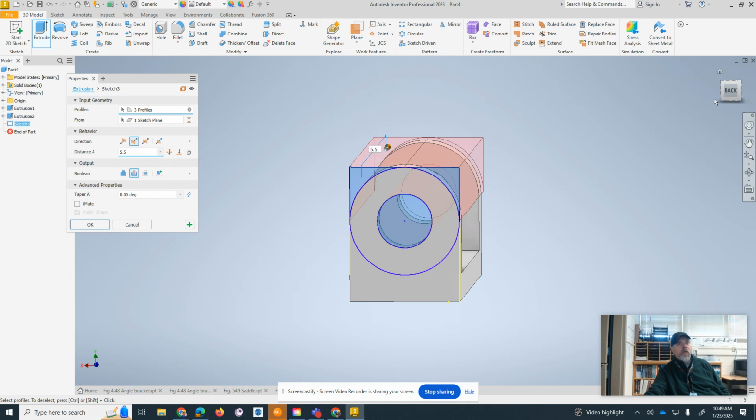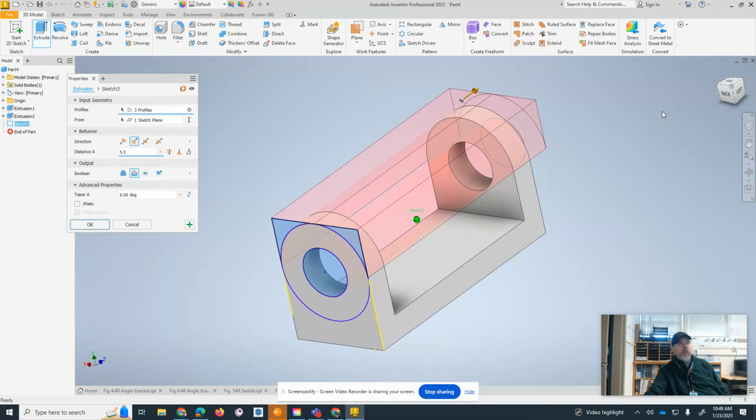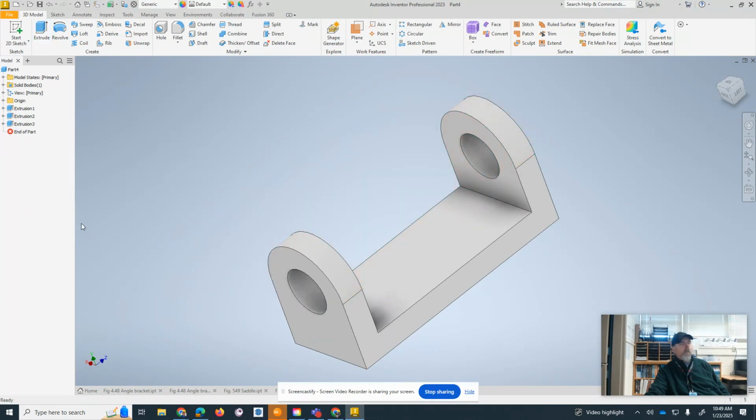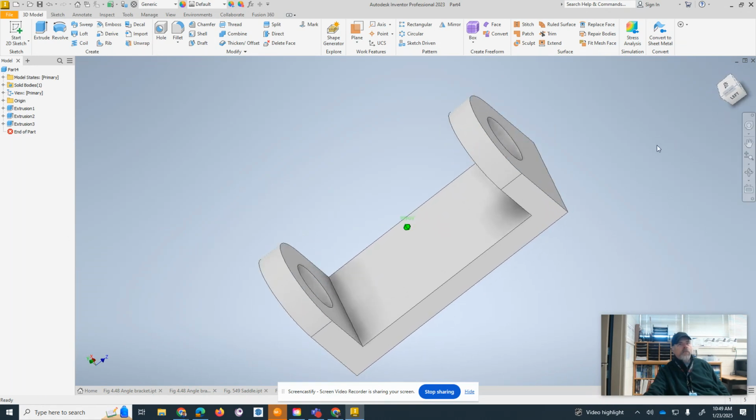Now before you hit OK, just rotate it to make sure it's done exactly what you want it to do. And there you have the 549 saddle.